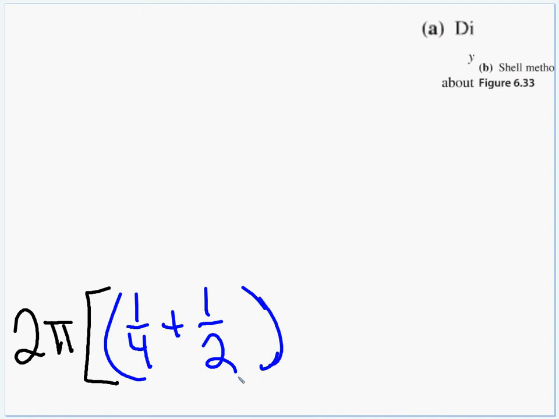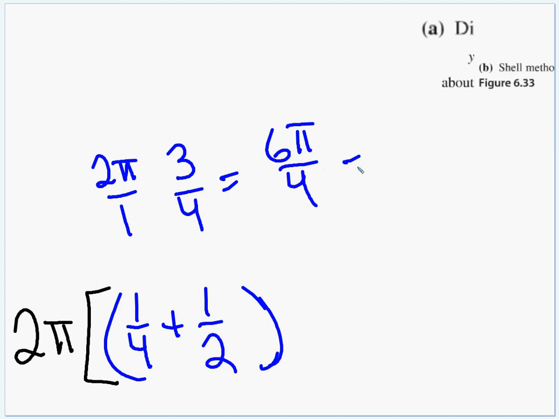So we get a half plus a fourth. That's 3/4. So that'll be 3/4 times the 2 pi over 1. And that would be 6 pi over 4 if we multiply straight across. And if you notice, 6 and 4 are both even, so chop them in half, 3 pi over 2. That is the exact same volume we got when we did that in the last section with the other method. Again, if you want to go back and review that, this is much simpler with the shell method.